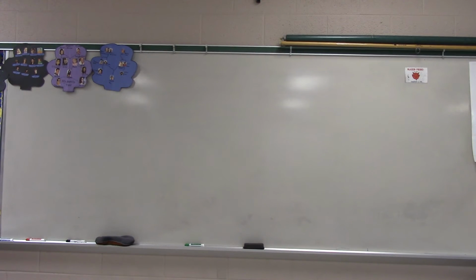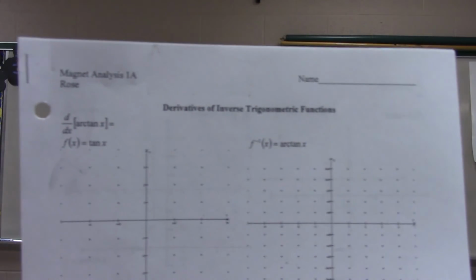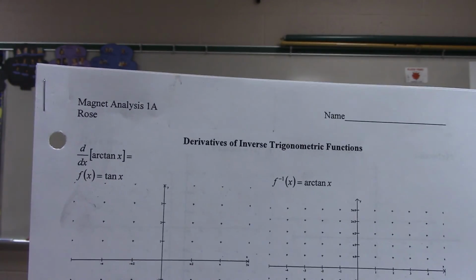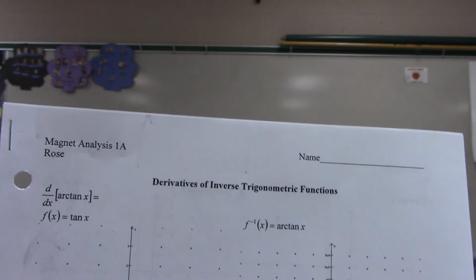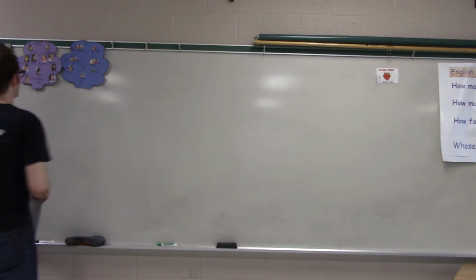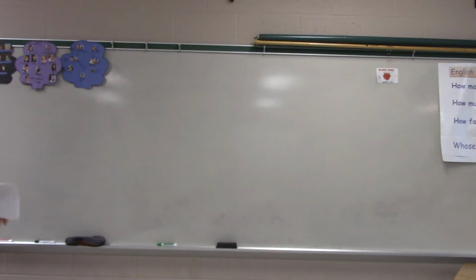And so, if you were in period 9, you got this handout on Tuesday. But if you were not in period 9, please find this packet that says Derivatives of Inverse Trig Functions. And it is a 6-page document. And what we're going to do now, in detailed fashion, is come up with formulas for the derivatives of all the inverse trig functions. Okay, let's go.